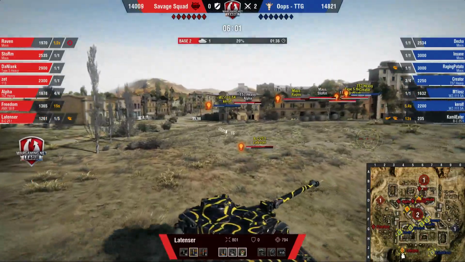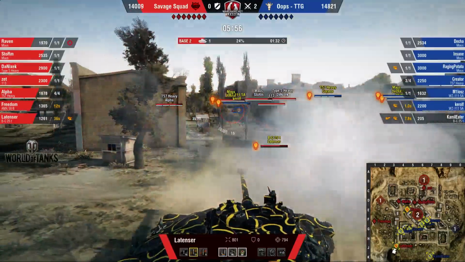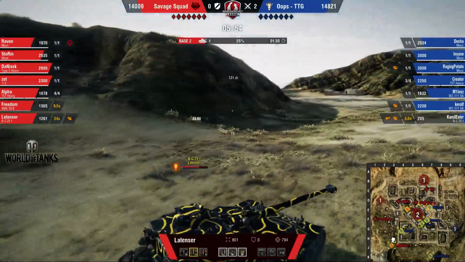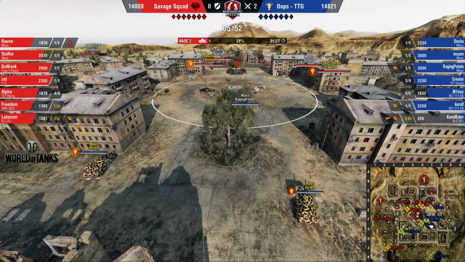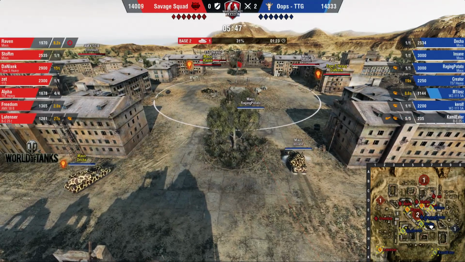Can he get it? No, he doesn't, because now Camille... No, there's a crossbar. Kerloff coming in to save him and distract him. Latenza nearly had Camille there. Nearly had that shot. He's going to take one on the move there before he gets himself away safe. This was still a good trade for Savage Squad, though. That's kind of what they needed. A little bit of an individual mistake there from Kerloff. Not from Kerloff, from Camille, sorry.